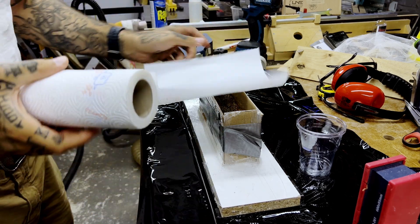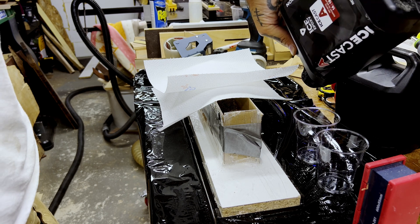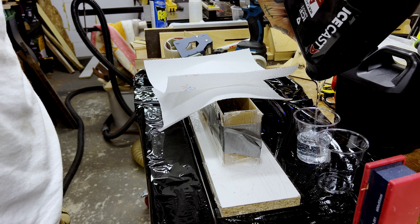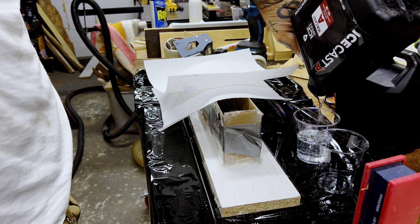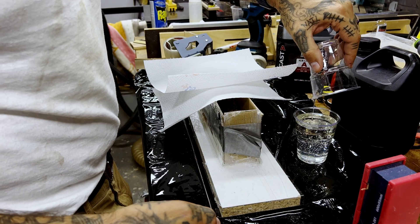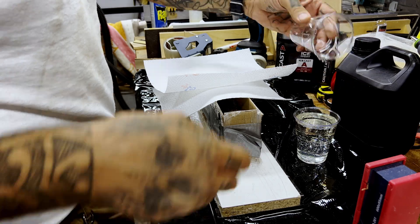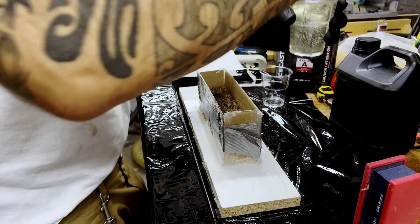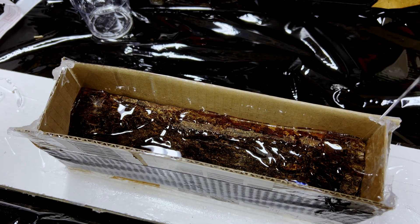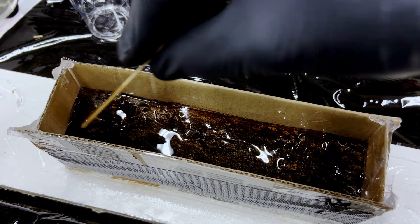So now time to mix the epoxy. I'm actually using a thin pour epoxy in this case, which is Ice Cast by Ice Epoxy. It's pretty much my go-to epoxy for both thin and thick pours. To note, the hardener has gone a bit yellow — this happens over time and when it gets exposed to air. I had it laying around so I just wanted to use it up in this pour. Initially I didn't add any pigment to the epoxy, but then when I had a look and saw how much epoxy I had left, I had a change of heart and added some eye candy — the Green Ghost, I think.